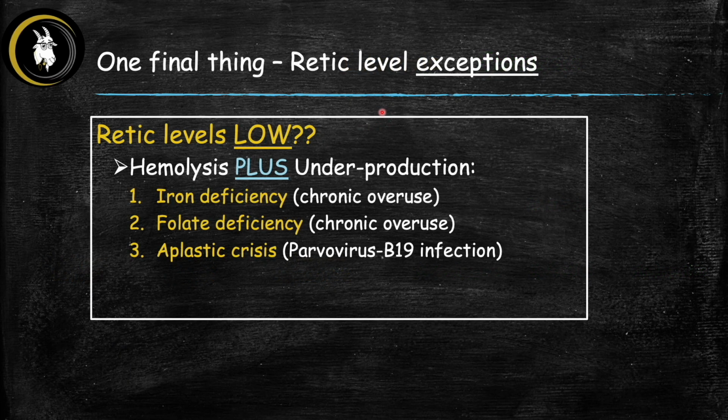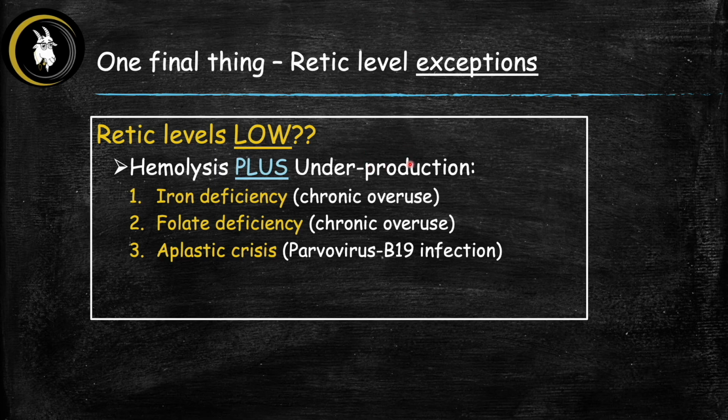Okay, so before we wrap up learning about hemolysis, let's talk about one final thing. As I said before, the general rule is that reticulocyte levels are high in hemolysis, but I also mentioned that there's one caveat to this rule, and this is a very important exception that you need to learn, because you will get test questions where you have a hemolytic anemia and the reticulocyte levels might be low, so I don't want you to be confused. So when you see low reticulocyte count in somebody with hemolytic disease, all that means is that they have an additional problem on top of their hemolysis that is leading to underproduction of red blood cells.